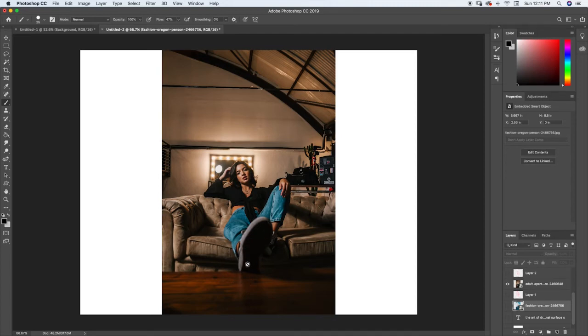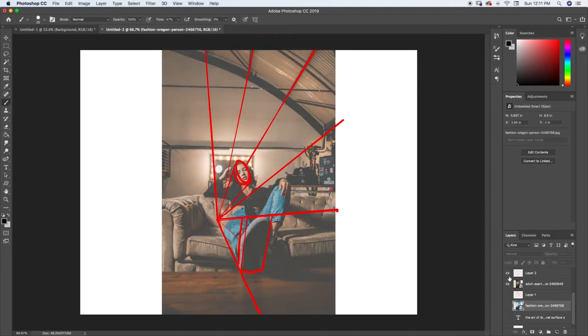So you always want to remember that things that are much closer to the camera are going to be larger. But when you draw this, you want to make sure that you're actually using perspective lines. You don't always want to just guess. There are times where you can guess, but most of the time you want to be using perspective lines. You can see right here, if I turn on my perspective line drawing, that I broke her foot down into a simple rectangular cube-type shape, which falls into this perspective line.